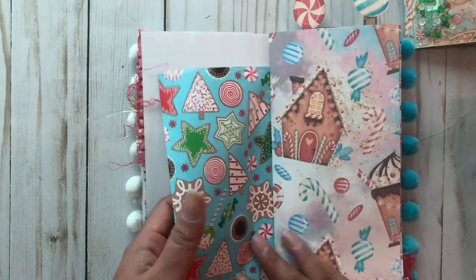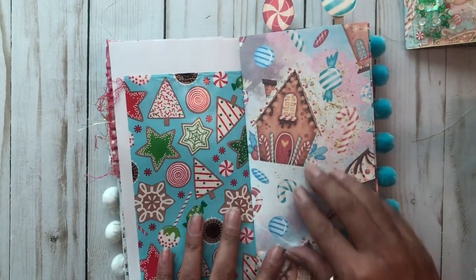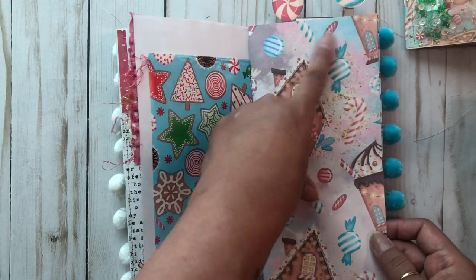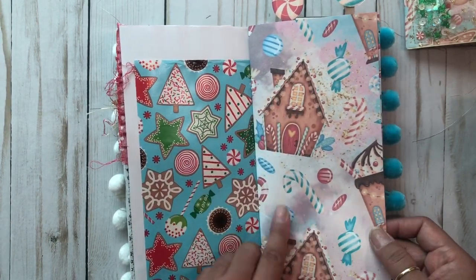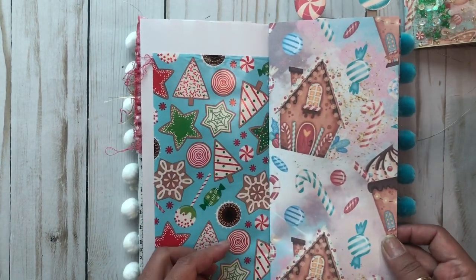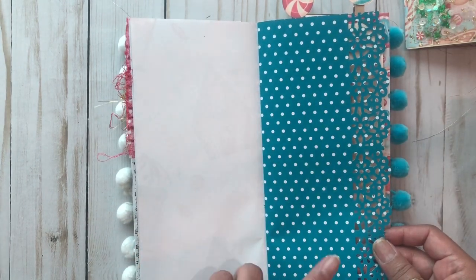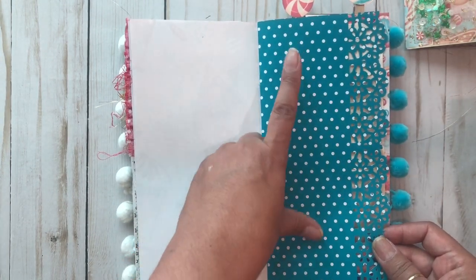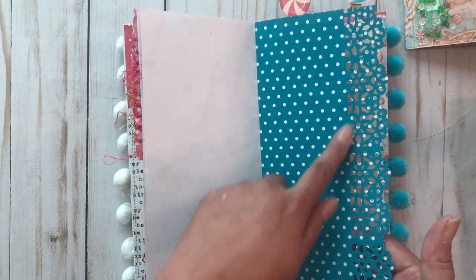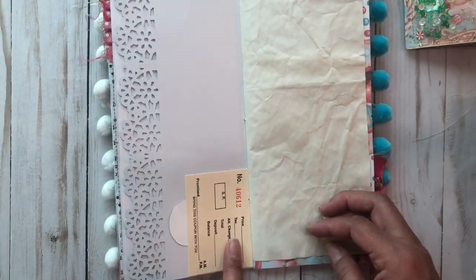This is some adorable wrapping paper that I got at Daiso — look at how pretty it is! The background colors are my own digital design, and then the actual drawings are from a different person, a seller on Etsy. I love this color and this little punch — I did another tag here.